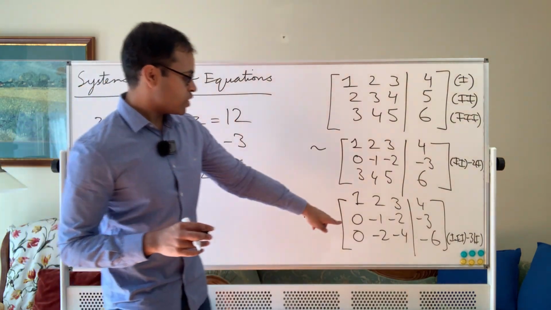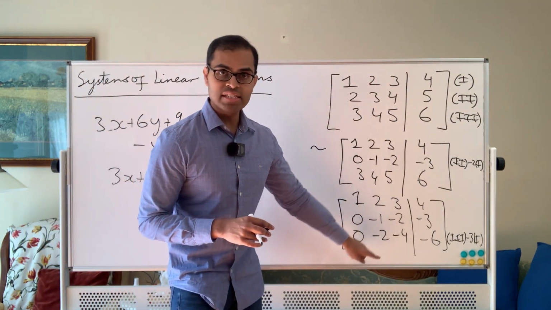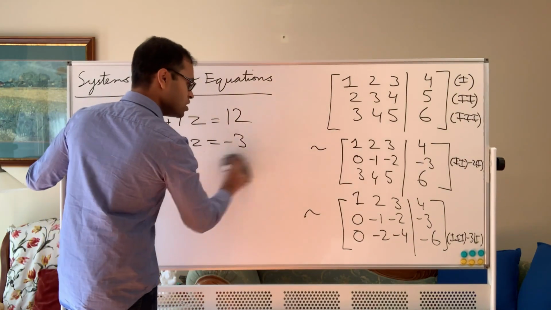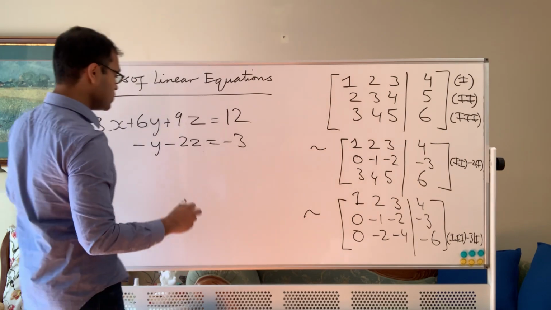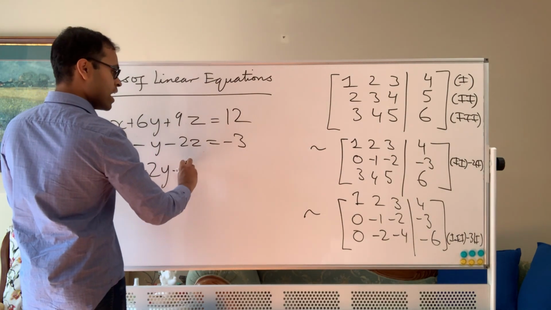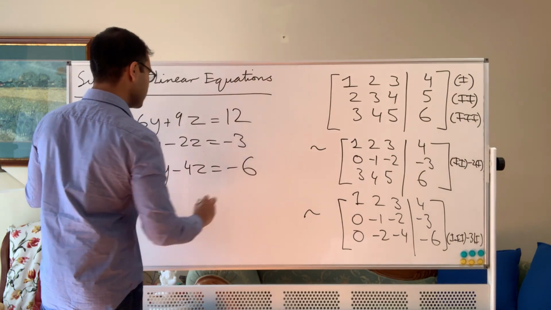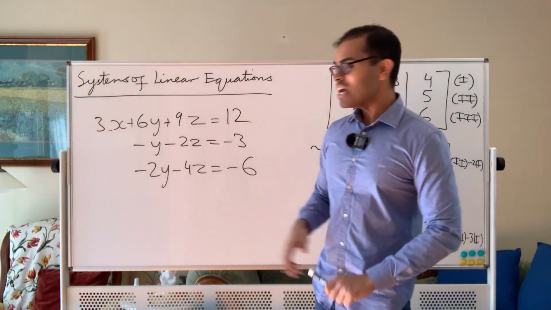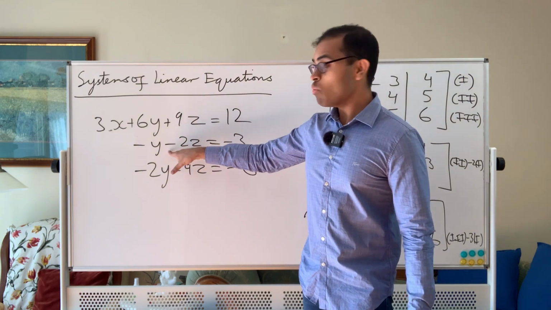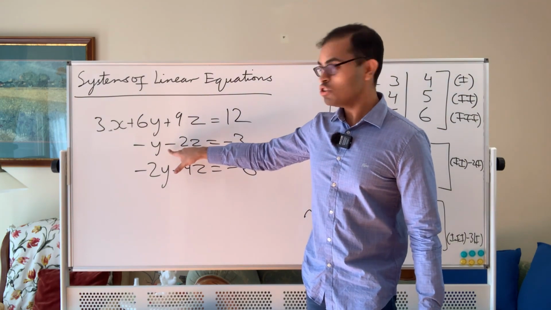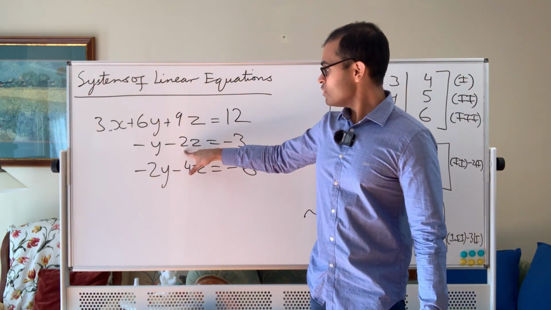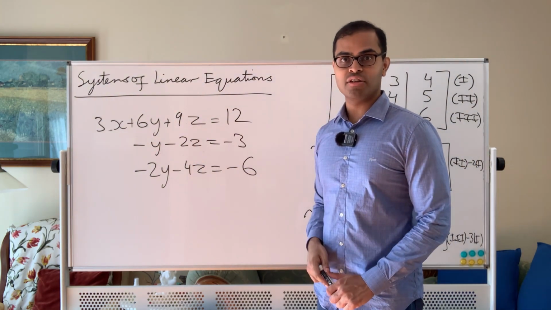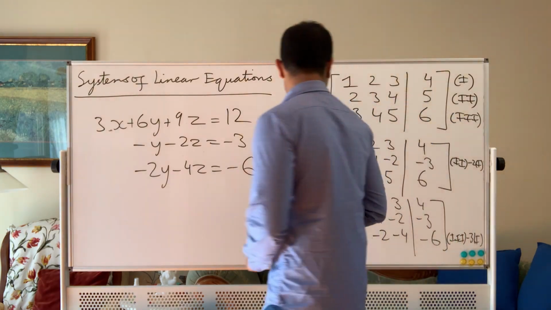And now we see something super cool: we can eliminate variables again here. If we actually write out what this looks like on the left hand side of the board, we're just going to get minus 2y minus 4z is equal to negative 6. And now you see that the second equation and the third equation are very close together. If we try to eliminate the y, we can multiply the second equation by 2 and add it to the third equation. But if we do that, not only is y going to be eliminated, but z is also going to be eliminated. So that's super cool. Let's actually write that down.